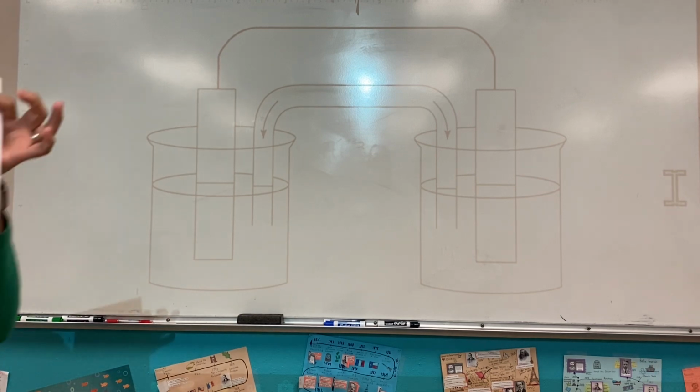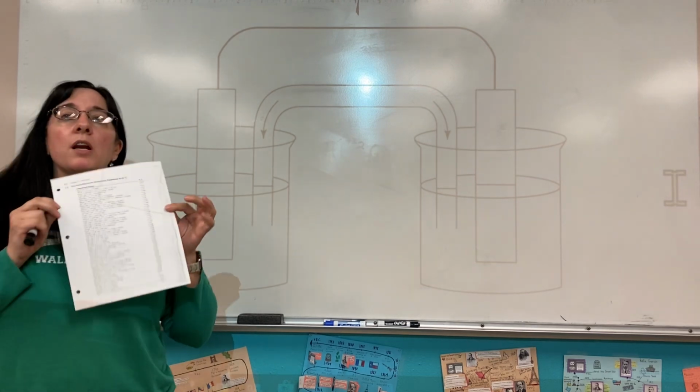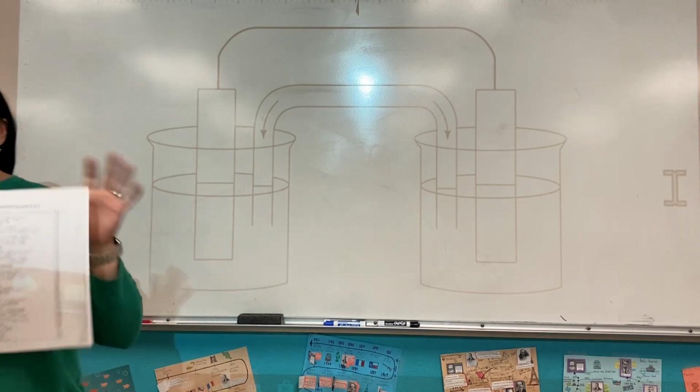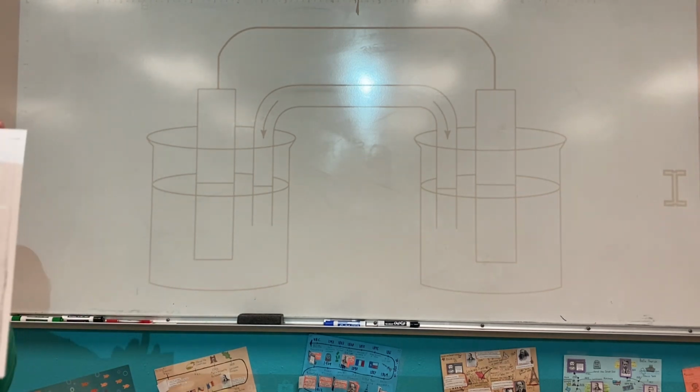So this right here is a big table. If for some reason on a homework page I do not give you a reduction potential list, this is what you need to use. And so it looks kind of confusing because there's a whole lot of reductions going on right here. And guys, remember, reduction is where I gain electrons. So if you notice on all of these, they have an element plus electrons, and it gives you something solid because it's showing that element gaining the electrons. So this is the reduction table.